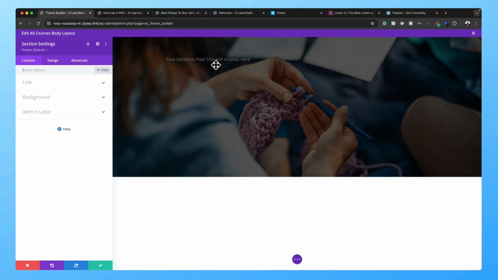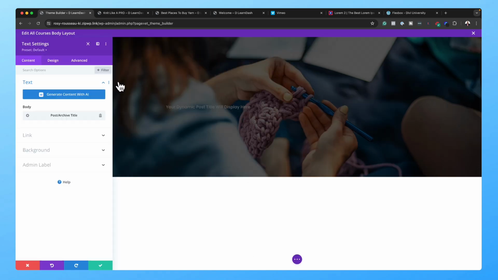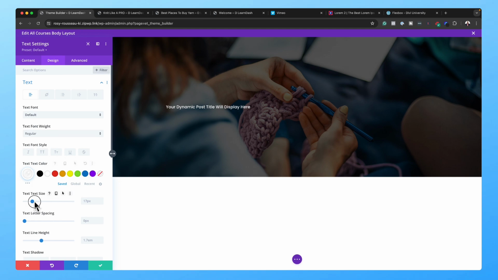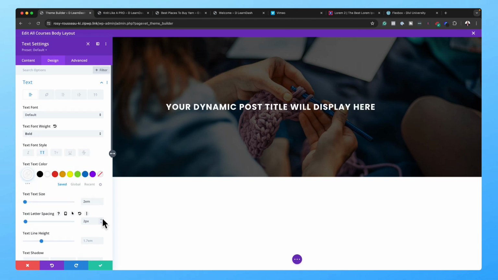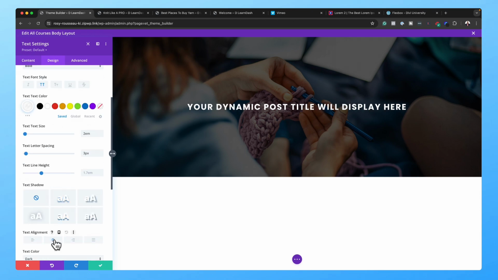So now if we need to center this text, we need to add a bit of CSS code by coming over here to advanced. I want to go ahead and save, and we're going to go in now and customize this text. So I'm going to click here on this gear icon to go into our text settings. Next, we're going to come over here to design, and then we're going to increase the size. So let's go with maybe 2 EM, and I'm going to add a bit of letter spacing, and I'm also going to capitalize this and make it bold. Okay, we may need to increase this a little bit. Right, so this is going to be the title of our course. Let's go ahead now and center it because I think it looks better centered. So here's our text align, and then we're going to save.